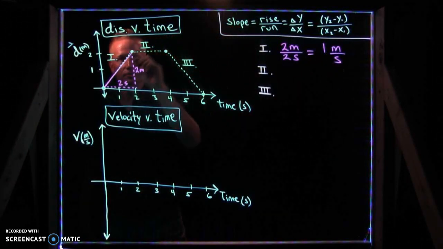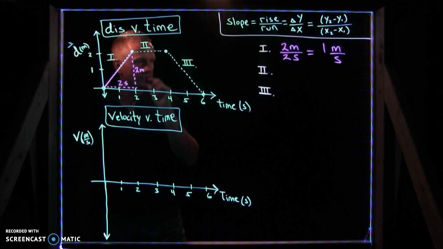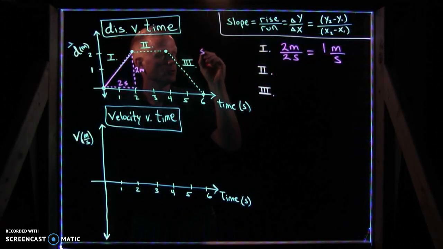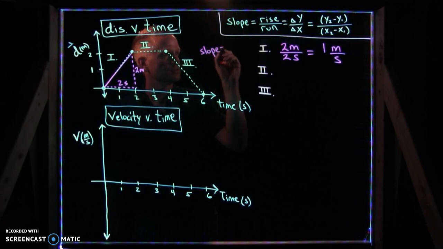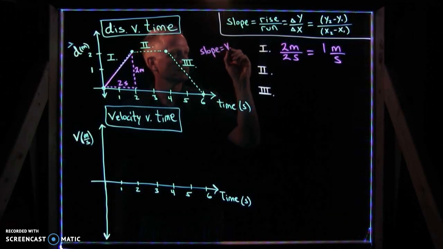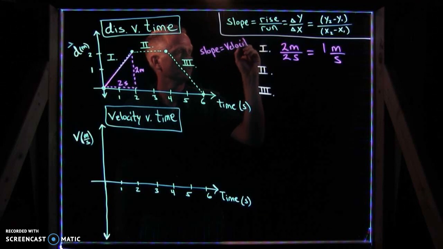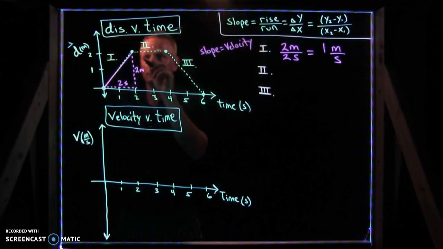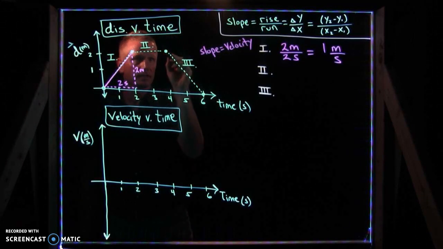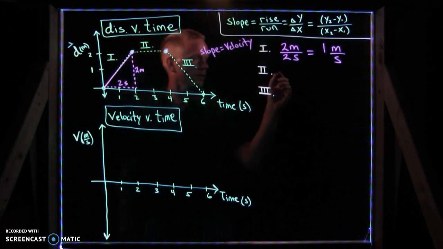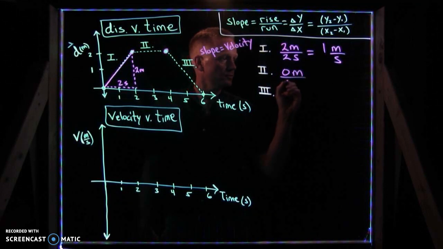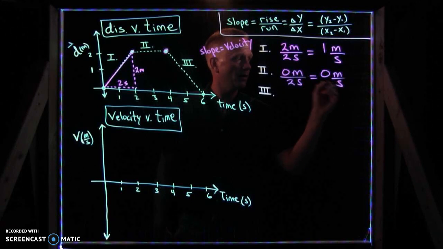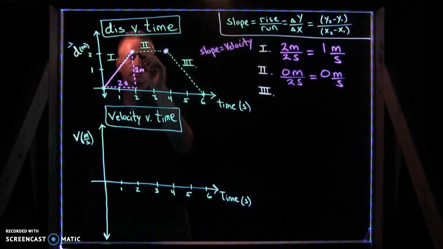Again, measuring the slope algebraically of this graph will always guarantee units of meters per second, which are units of velocity. So the slope represents your average velocity during that time interval that you are analyzing. In the second segment, you are at the 2 meter position to start, and 2 seconds later, you're still at the 2 meter position. So you have traveled 0 meters in 2 seconds. Therefore, you are not moving at all, standing still in the second segment.